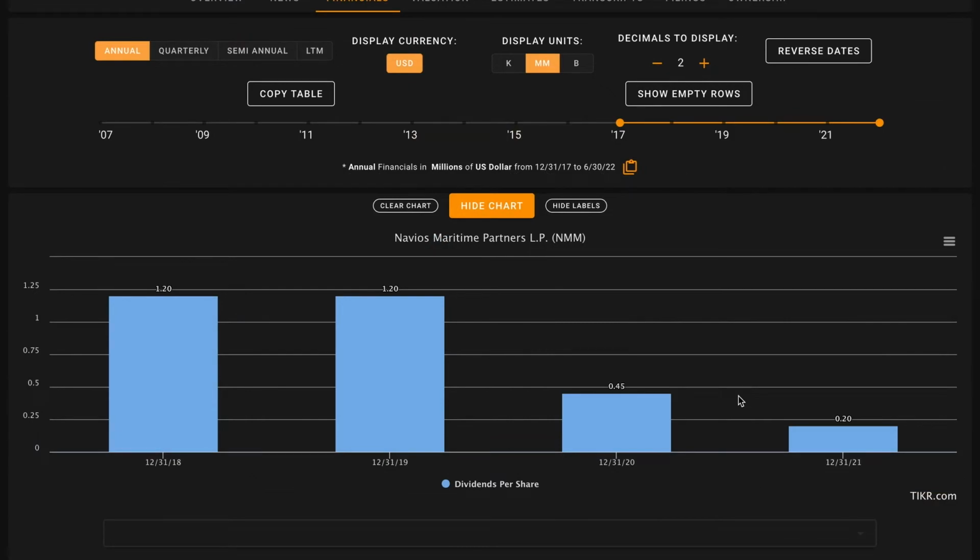Then, interesting to note here, Navios is paying out dividends even in these years that they produced negative free cash flows. So this is likely not a prudent use of capital in terms of capital allocation. And really, we want a business to be paying out dividends only when they're producing free cash flows that are sustainable for those dividend payments.